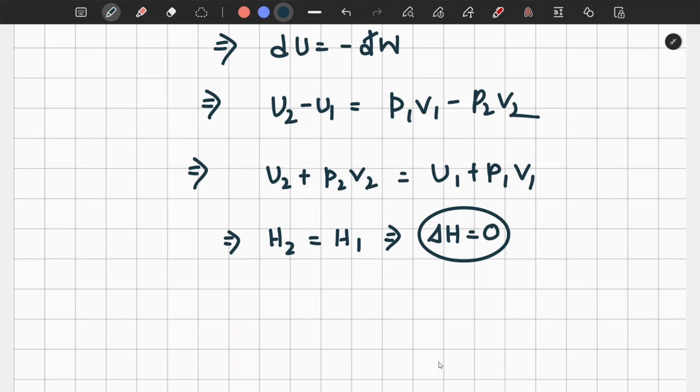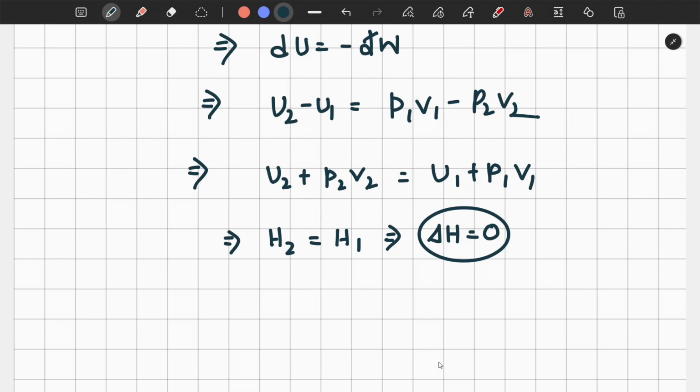If you remember, d cross q p is related to dH. So it is not a constant pressure process, still delta H is zero, meaning there is no total enthalpy change. That is the reason. Now enthalpy is a function of pressure and temperature only. If pressure and temperature are not changing, then the enthalpy change is zero, but here pressure and temperature both are changing.